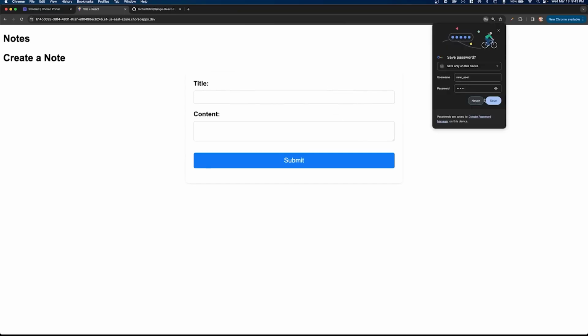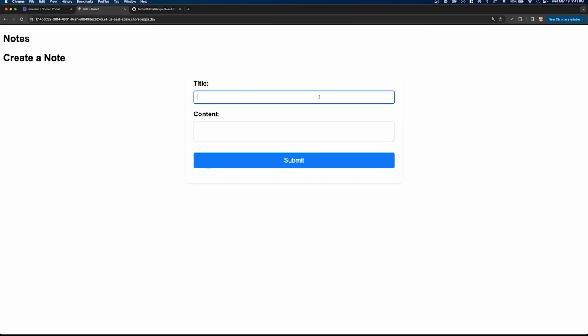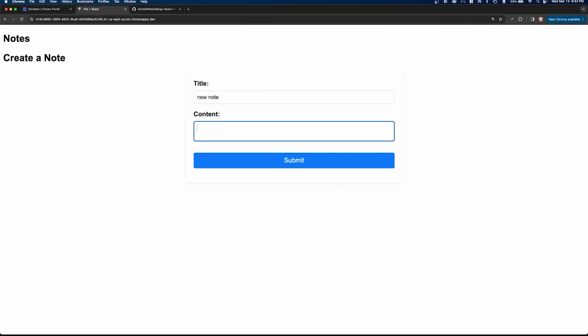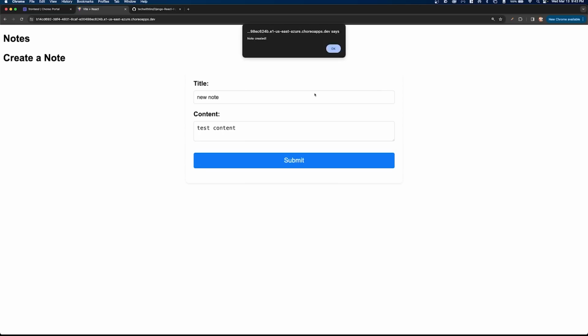Stop telling me to change my password. I know it's very weak, that's fine. Let's make a new note, say new note, test content. Let's submit that. Should take a second here. The note should be added. Then we'll be able to view them, delete them, etc. Now I know there's a little bit of latency. It's just because of the database that we're using, so it takes a second to make all of those operations. But if you're using one that was actually deployed, that wasn't the trial or temporary test database, obviously this would be a lot faster.